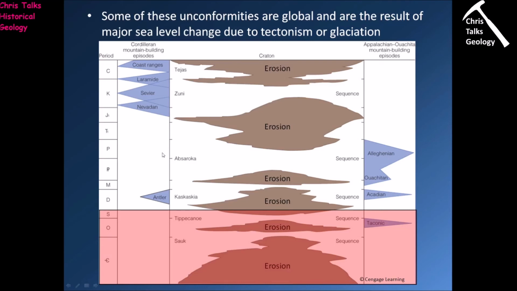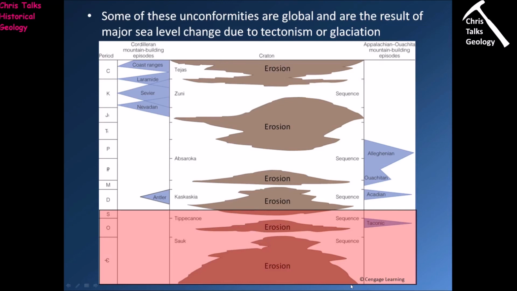Now, the middle portion of the diagram here is actually covering what's happening with regard to sedimentation on essentially the continent of Laurentia / North America. So this side of the diagram represents the modern day west coast. This side represents the modern day east coast. These brown areas represent periods of time where the continent was exposed, so it was above sea level.